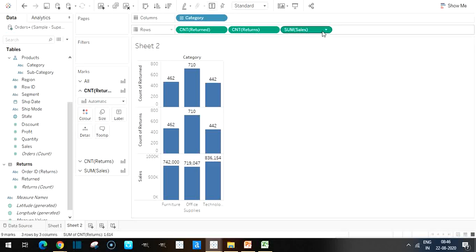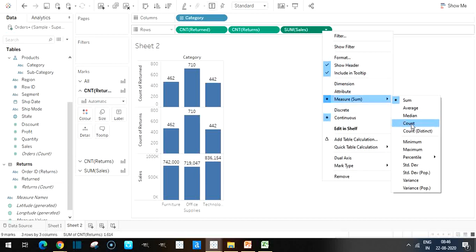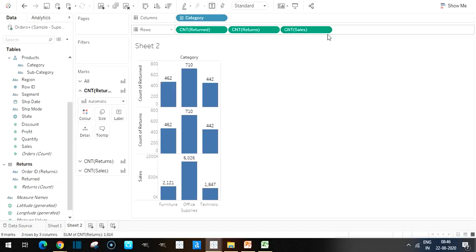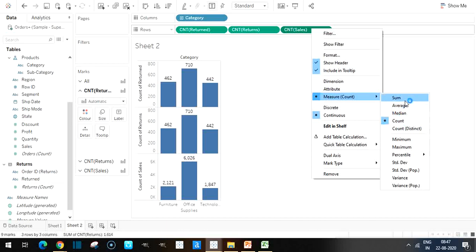So for example, when I go to measures, this is my measures, and look at those measures. When I turn to count, it will go back to your dimension, I believe. No, it stays in continuous only, but since it is a measure, I have count also, everything also.